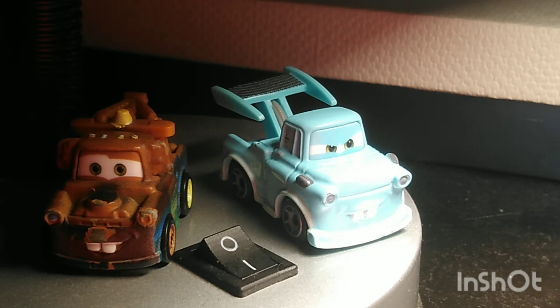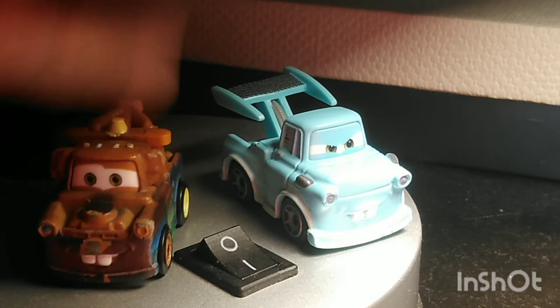The next one up is just the regular Mater from the Mini Racers line. Of course, he was in the very first wave of Mini Racers back in 2017. There's not really much similarity — the only thing they both have in common is that they're both Mater and they both got tow hooks. Regular Mater does not have his light blue paint, he only has one headlight, he does not have his hood or front bonnet, he does not have a spoiler. The front splitter on the Tokyo Mater is actually bigger than the other Maters.